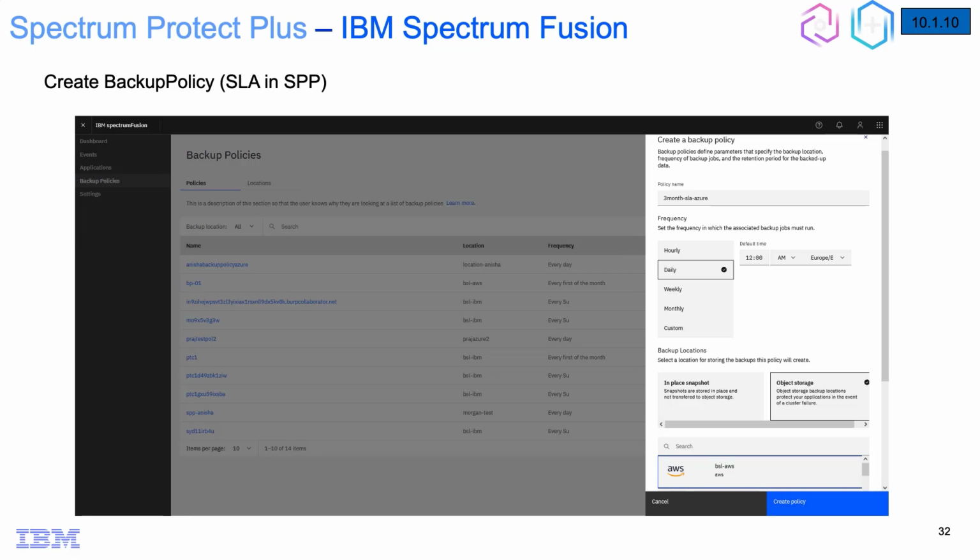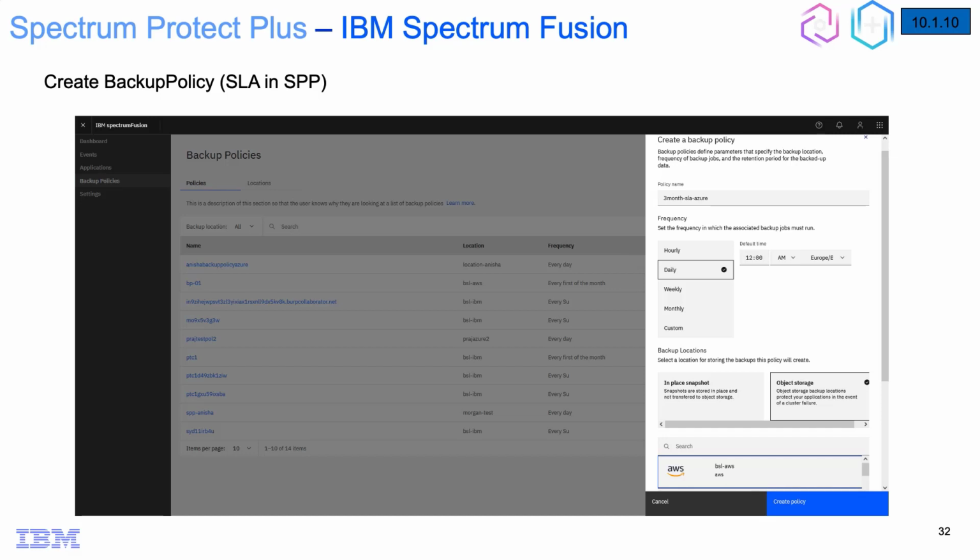This is just a snapshot of the Spectrum Fusion UI. What you see here is a picture of the Spectrum Protect Plus SLAs, which, for those of you who are familiar with Spectrum Protect Plus, is how it works, except these are now exposed in the hyperconverged infrastructure appliance management software, so you can control the data protection for this OpenShift environment using the Spectrum UI.